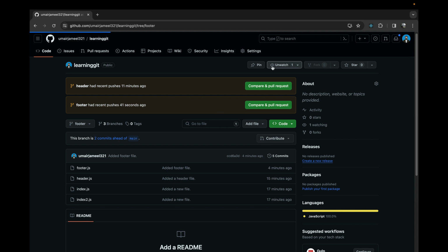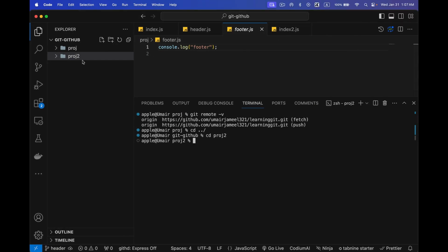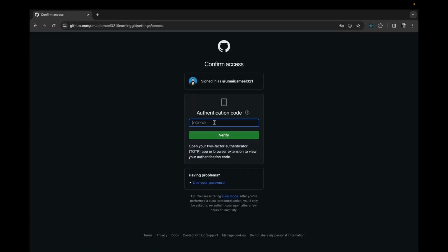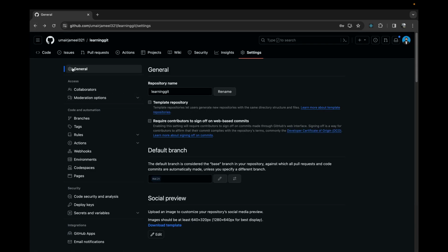Okay, so currently it's navigating, and here the command I need to write is git clone, and after that I simply need to write the repository URL. So currently it has navigated. I just wanted to show you that this is the collaborator window. I need to enter the code, which I'm not going to do, I'm just showing you.